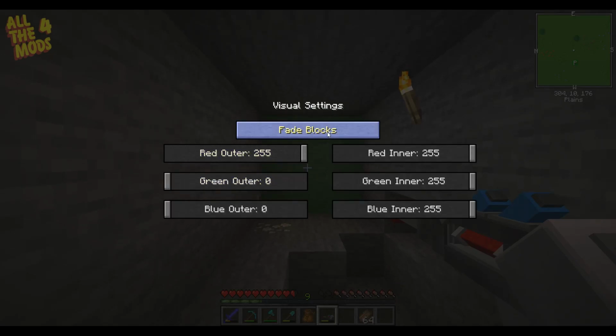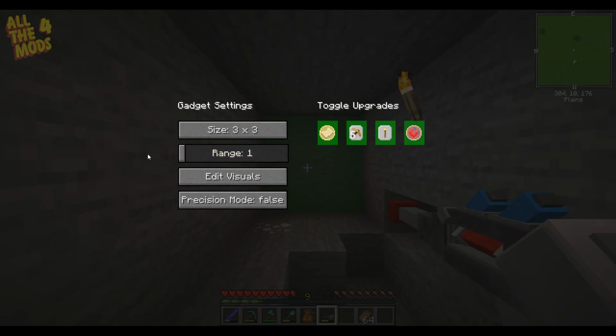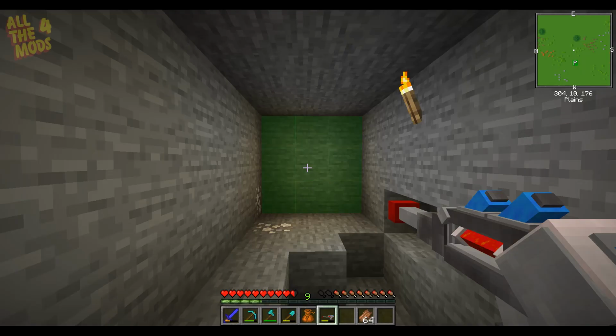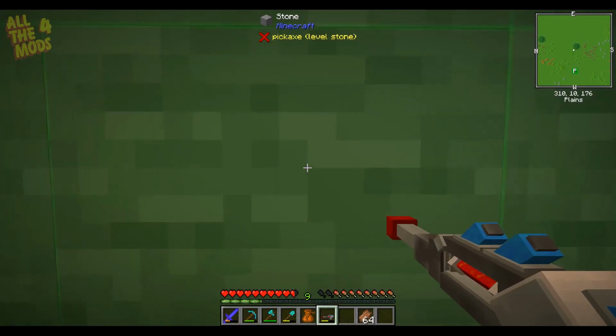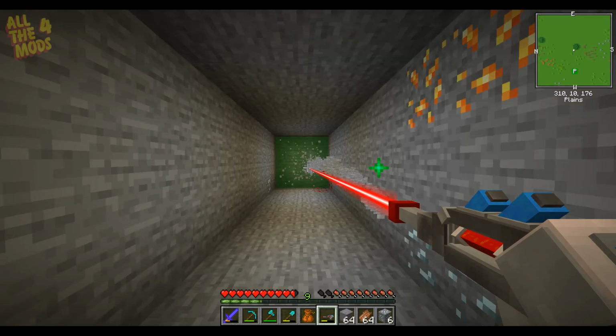Edit visuals. I don't want to fade blocks, to be honest. As you can see, we can change the range. Originally it was 5. I think that was the furthest it could go, but yeah, I think tier 1 is 10, tier 2 is 15, and tier 3 is 20. So now we can just stand right here and just go mad. Look how far back that goes, and it's the upgrade with the light.